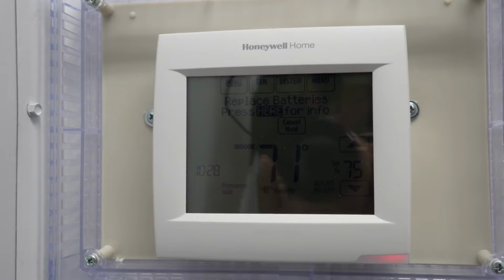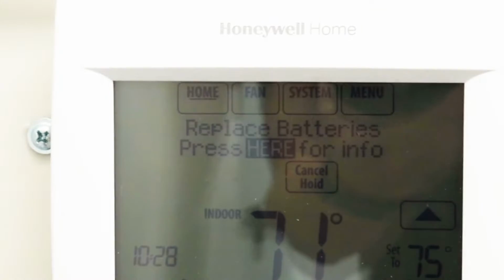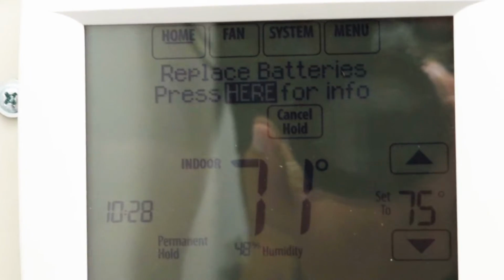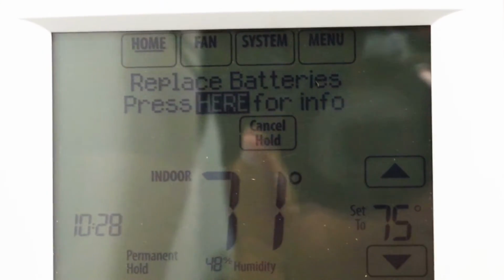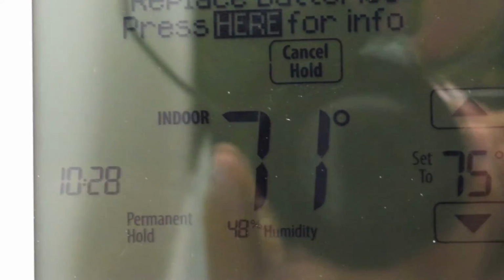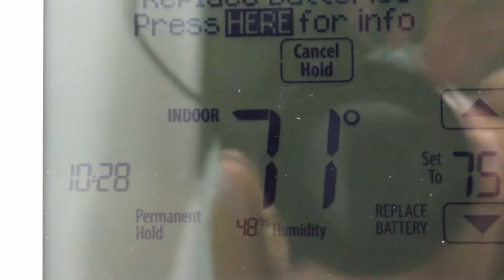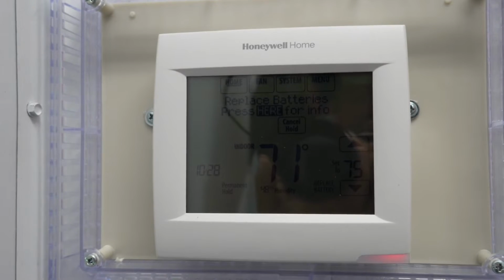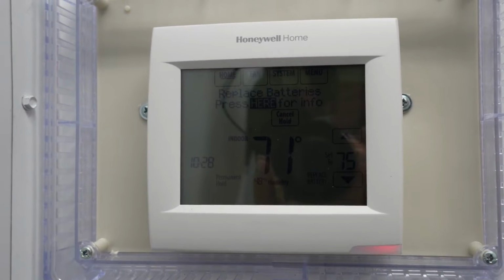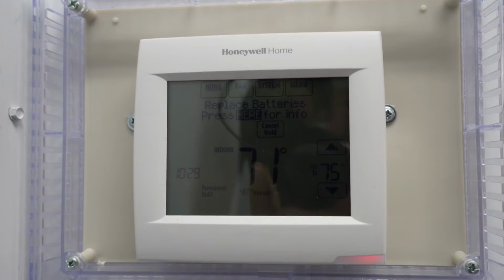There's 2 important items when you're doing climate control. What's the temperature you're going to be at, and what's the humidity level. Right here, we're at 71 degrees is our temperature, which is fine for how cool I'm making here in the summer. And the percentage of humidity says 48%, which is good. You want to be under 60. I have it set for 55% humidity, and that's when everything will kick on to make it lower than 55%. But these are the important things that you would need to look at.